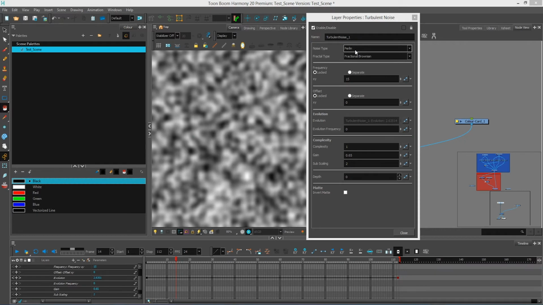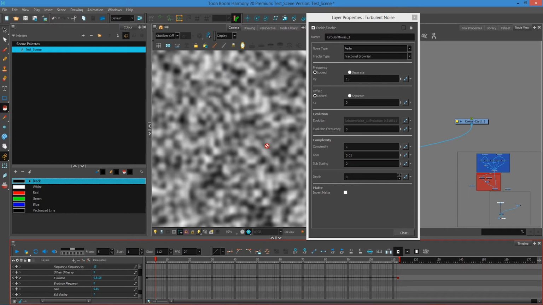That is a very surface explanation as to understand what's going on. Additional reading resources are in the description. Now with Perlin noise on fractional Brownian, the fractal type will be explained later on in the video, you get something that looks like this.